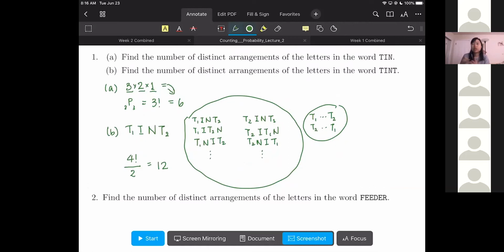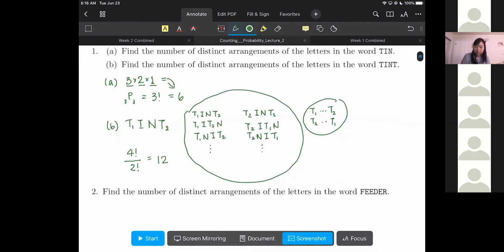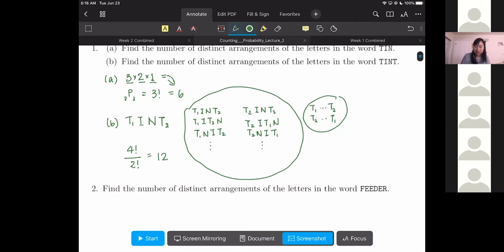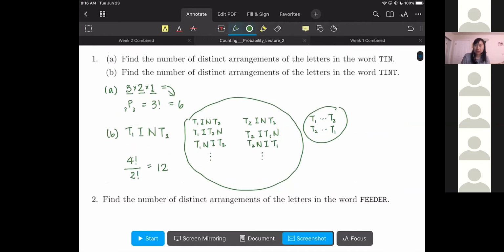And so if we were to generalize this, let's say there's 3 T's or 4 T's. If there's 3 T's, there's going to be 3 factorial ways to arrange the T's. Or if there's 4 T's, there's going to be 4 factorial ways to arrange the T's. So to be a little bit more precise, I might write this as over 2 factorial, which is the same as 2. Any questions? If not, I'll move on to another example just to make sure we all get this concept.